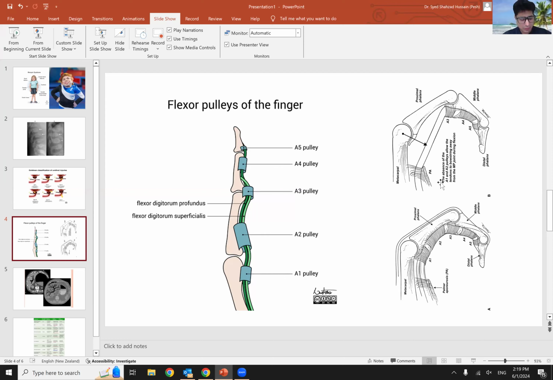But again, if you know it, you know it. If you don't know it, you don't know it. So this is another thing we will teach you about: things which you may not read in your routine revision. This is one of them. Just carry it. If they say climber and they're asking about a pulley injury, it's the A2 pulley they're asking about. The only other thing they may ask you about is the trigger finger. Anyone heard of trigger finger? I'm sure most of you would have. Can anyone just tell me which pulley is involved in trigger finger?